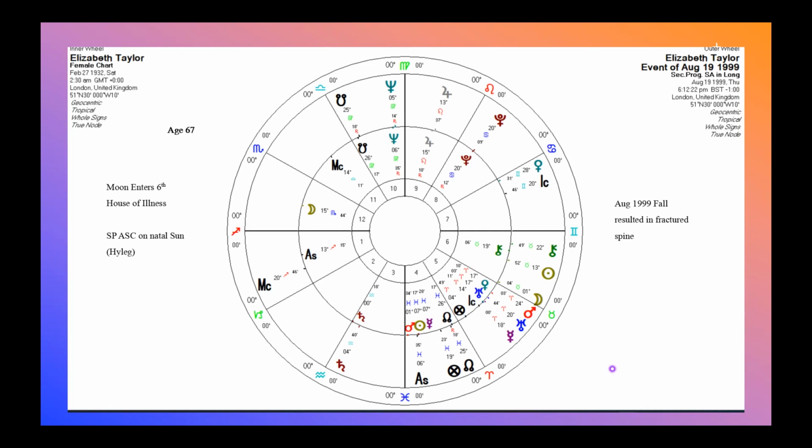Anyway, moving on. Age 67, the moon enters the sixth house of illnesses. Second progressed ascendant is on the natal sun, and the sun is one of her hyleg. The hylegs are a planet or a celestial body that is reflective of your vitality. So you want to keep your sun and the moon in good shape.